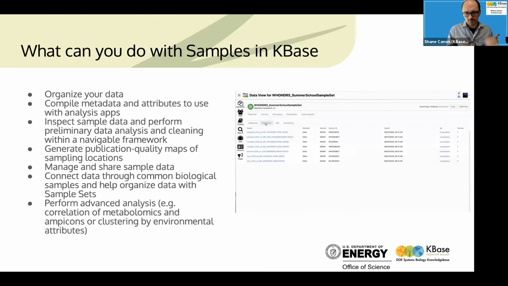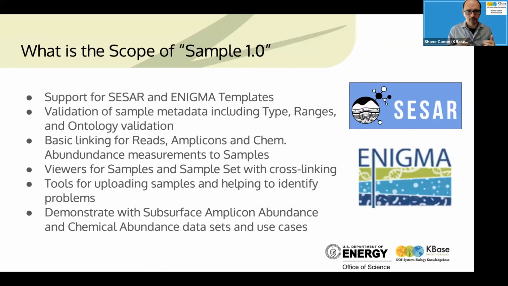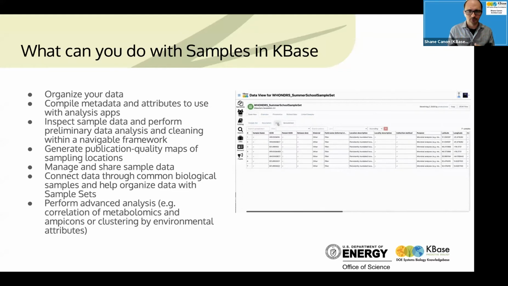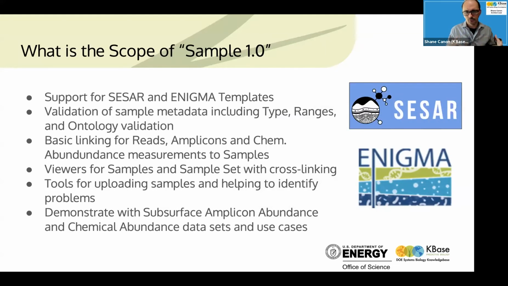We have viewers to be able to go and look at that sample information, and also to look at what we call sample sets. So when you load these templates together, those become a sample set, and that's your basic unit of analysis that you'll use in the system. And so we have tools for uploading these samples, and also ways to validate that things went well, and also give you feedback when they didn't, so that you can make corrections. And then again, Pamela will show you some of the examples of what you can do with it today from a scientific standpoint. Next slide.